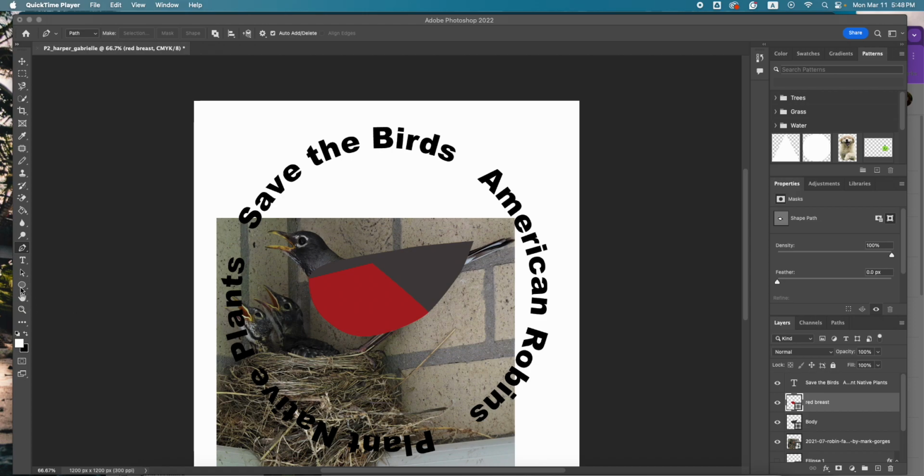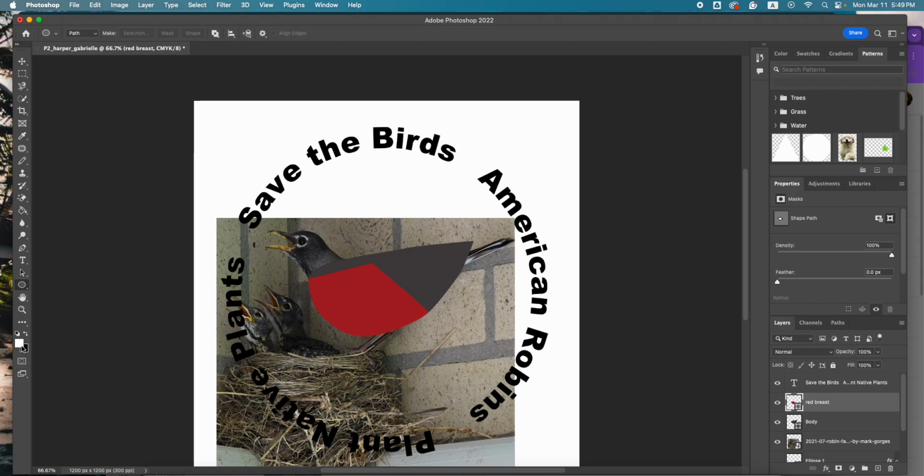Okay, so remember, your shape tool is over here, and it may look like any of these things depending on what you used last. So, it can look really different than a circle, but go in here. I'm going to start with my ellipse tool, which makes the circle. Now, I want to remind you, we have shape, path, and pixels. Now, we know that shape makes the line, and we can do that. And we know that path makes the shape, which is what we've already done for the bird. Okay, so I'm going to start here with the path.